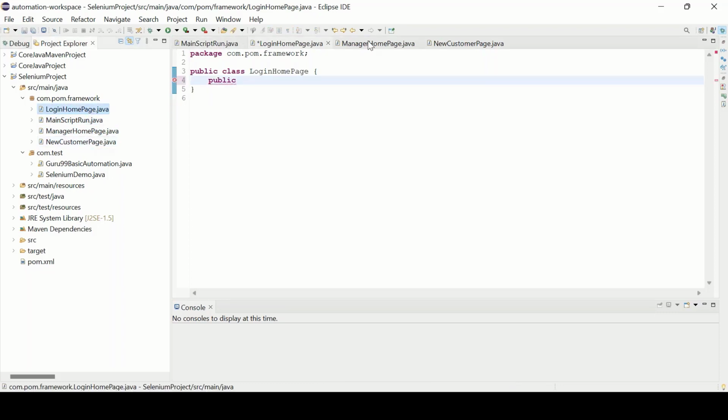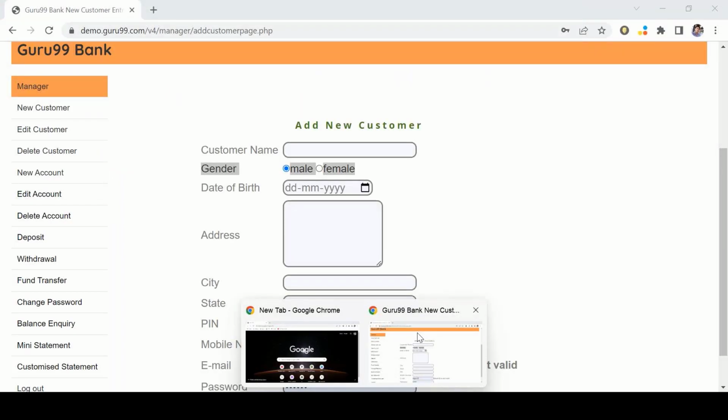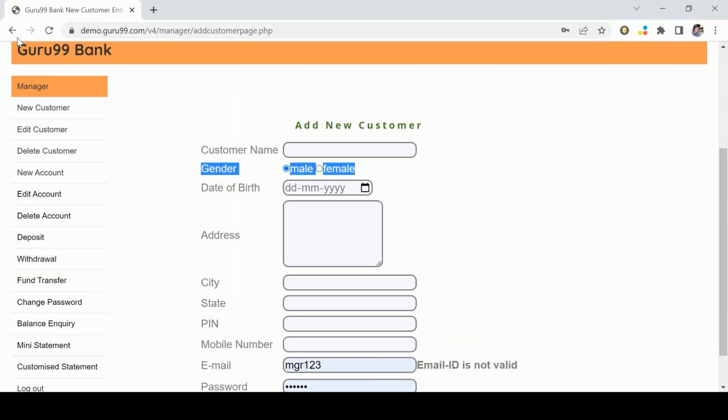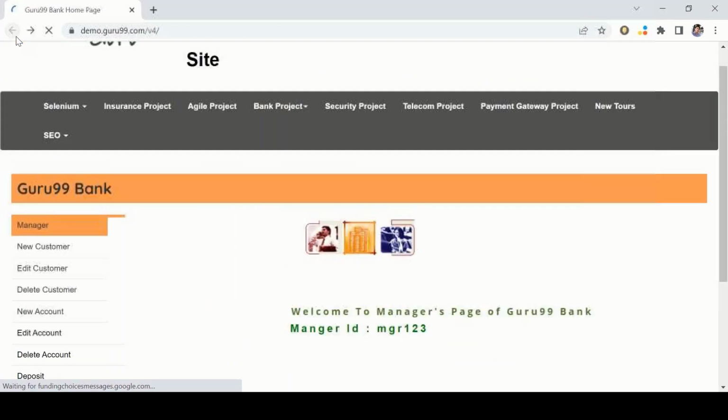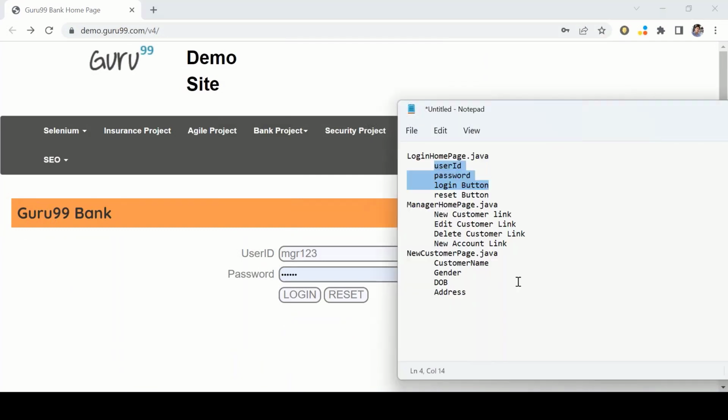So this type of page will be only related to the login page, nothing extra. Whatever is available in the login page, only that will be available in that page. That's why this is called an object.